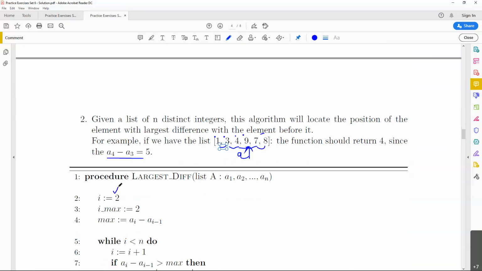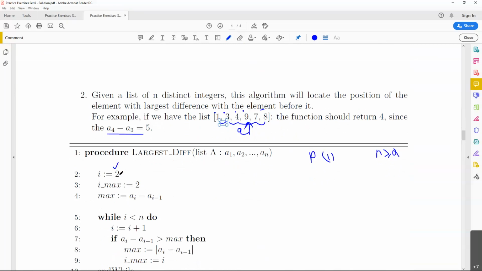So obviously, you have to start i with 2. And that's going to be kind of like your base case before. You can't have a base case here if i is 1, because that's like saying you only have one element. But obviously, if you're going to do difference, you're going to need at least 2 elements. So here n is greater than or equal to 2, in other words. So start off i with 2.